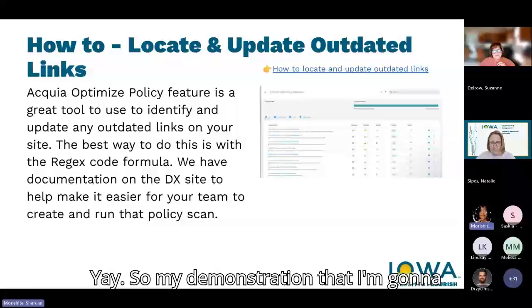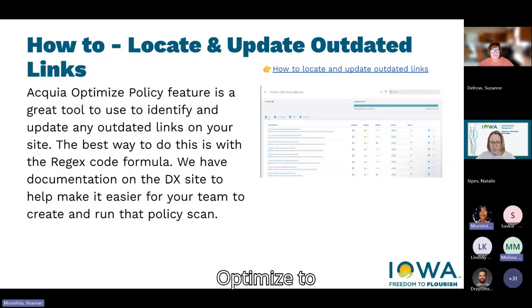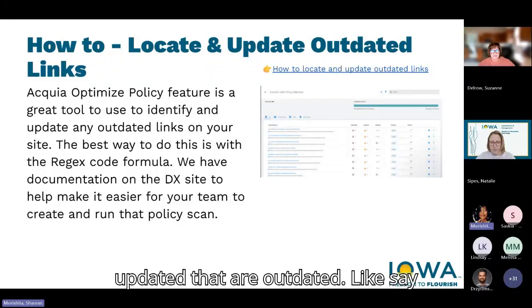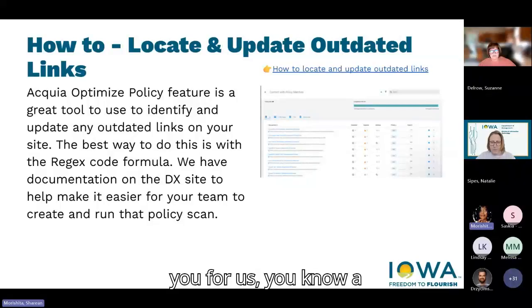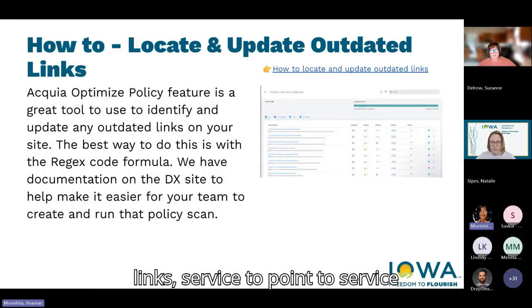It's working! Yay! My demonstration that I'm gonna share with you is how to use Acquia Optimize to locate links that are outdated and need to be updated. For example, we had a lot of ServiceNow links on our site, and we have to update those ServiceNow links to point to Service Desk links.